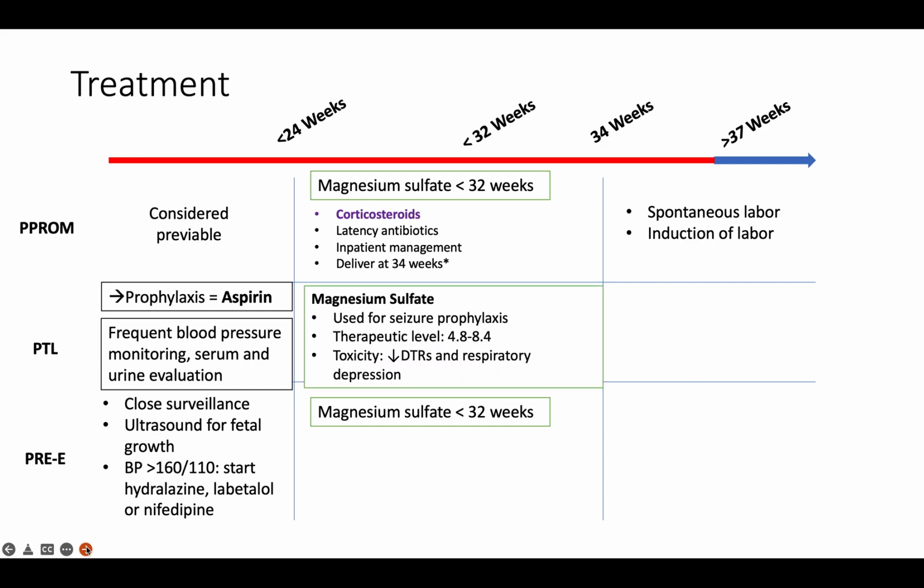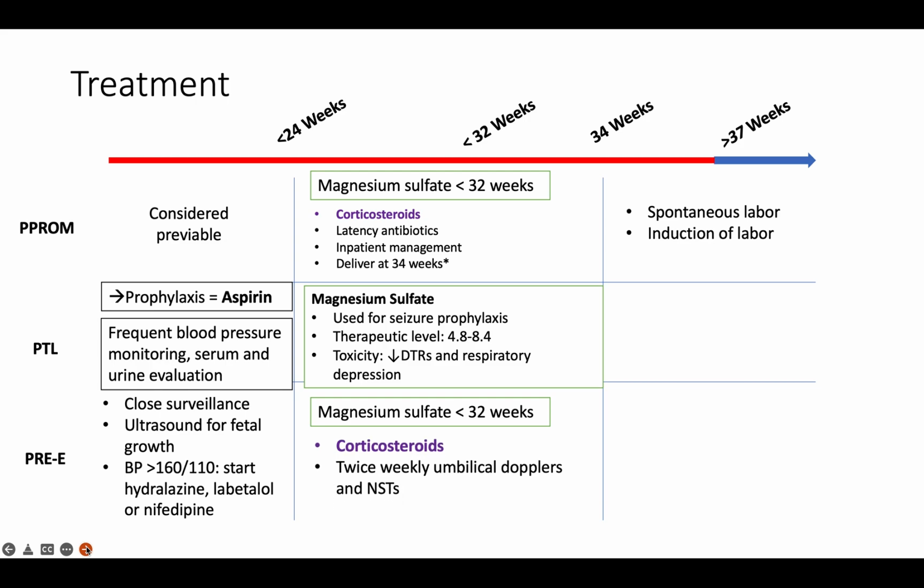However, magnesium sulfate is also used for a second purpose for preeclampsia. It's also used for seizure prophylaxis during labor. The therapeutic level for magnesium sulfate is 4.8 to 8.4, a palindrome, if you will. We also assess for magnesium toxicity. The first signs of toxicity include lethargy, decreased deep tendon reflexes, and respiratory depression. You'll see us on the unit doing mag checks every 4 hours for patients on magnesium to make sure they have not developed toxicity, and sometimes we'll have to get a magnesium level to make sure of it.